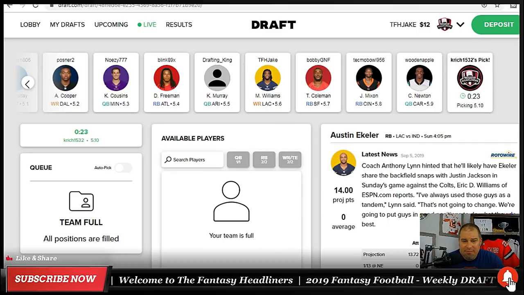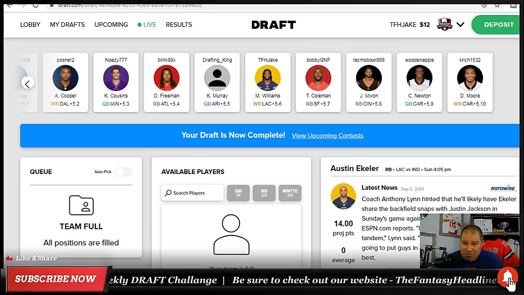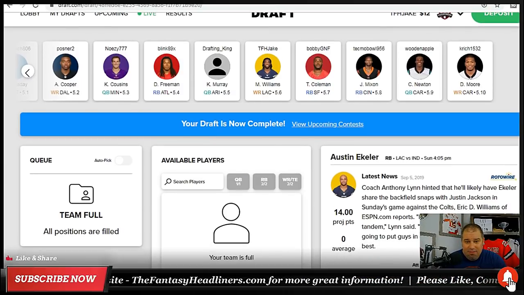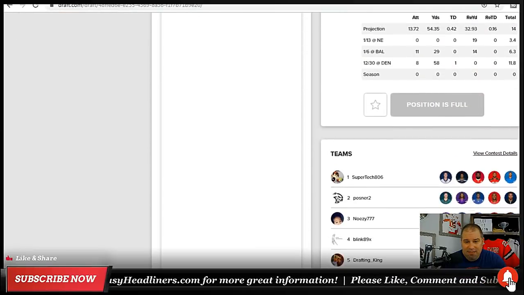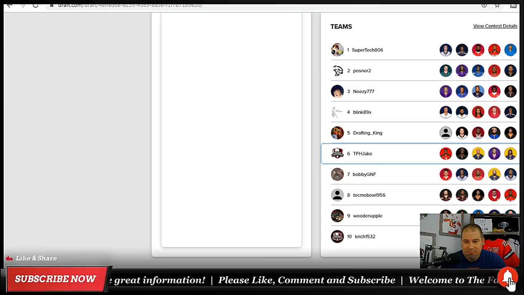We'll take a look at the team here. Who does Kyle end with at the 10th pick in the 5th round? Hopefully he hasn't fallen asleep. Come on, Kyle, make a decision. He went DJ Moore. Apparently it's late, it's delusional time for Kyle, but he took a gamble, went DJ Moore. All right, so let's go down here, take a look at our team, and see what you guys think.